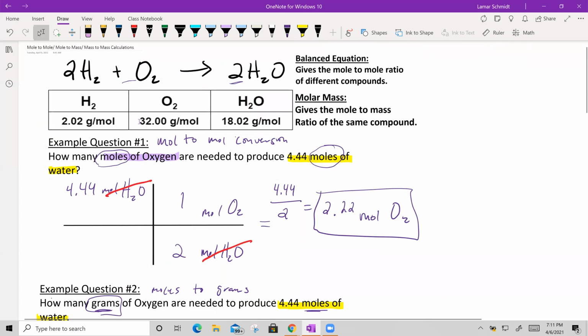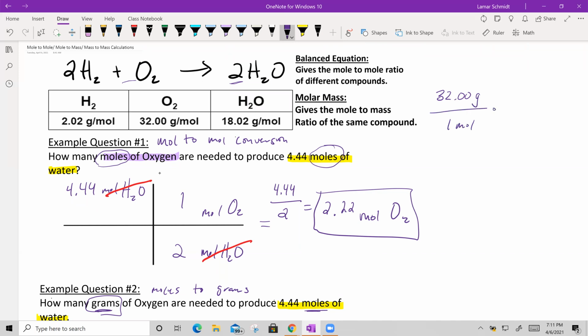Because this says 32.00 grams per mole. Here is a conversion factor that you can get from oxygen. You can say 32.00 grams for every 1 mole, or you can say 1 mole for every 32.00 grams. These expressions are the same because they are equal. 1 mole is 32 grams and 1 mole is 32 grams. All right. So if you look at this one, those are equal values. If you look at this one, those are equal values. So there's no difference between them. When divided, they both equal 1.